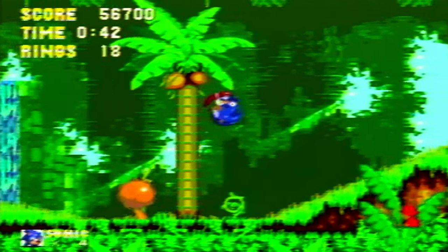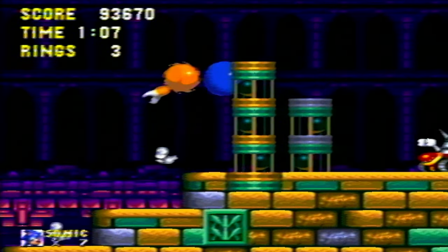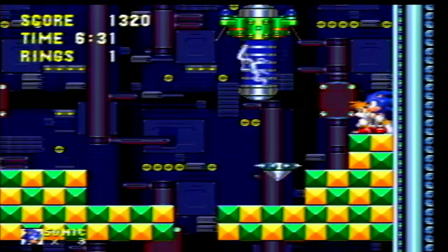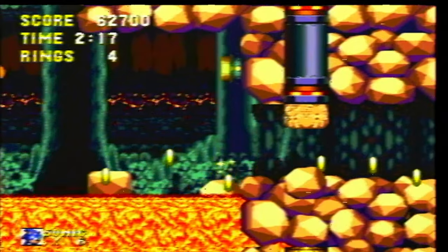Remember how they wanted to make this the best-looking Sonic game ever? Well, they nailed it. This game still looks phenomenal. It's amazing they were able to make a Genesis game that honestly looks better than Sonic CD, in my opinion. The bold colors, the unique environments, the animation and sprite work on the characters — it's all incredible. Although there can be some major slowdown and sprite flickering when Sonic gets hit, but that's only on certain levels. Other than that, it's fantastic.